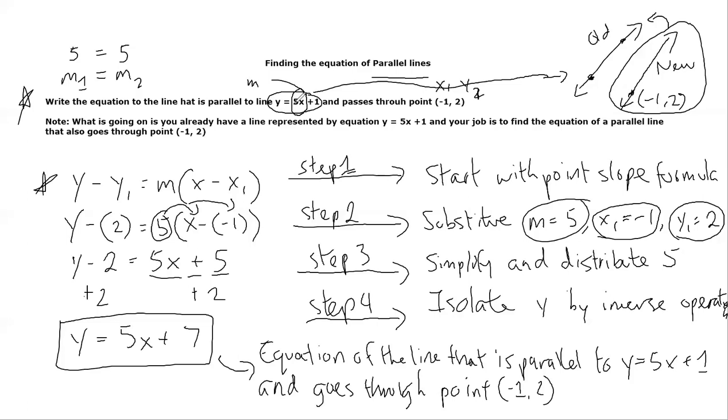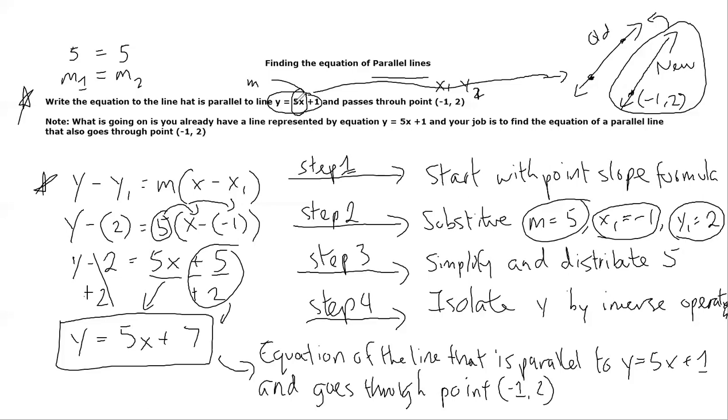Since it's a -2, I'm going to add 2 to both sides, so I can cancel out this 2. I add the 2 to the 5 because I can't add the 2 to the 5x, but I can add it to the regular numbers. And then I bring them down here. y is left on the left-hand side by itself, which is equal to 5x just comes right down, plus 7. Okay. I put a box around it because that is my answer.